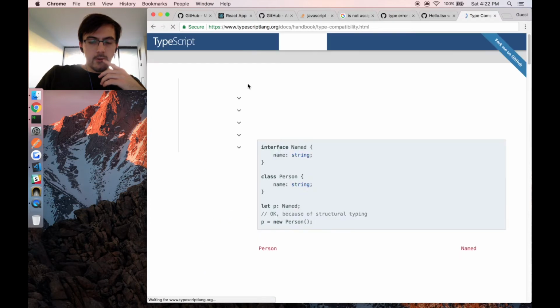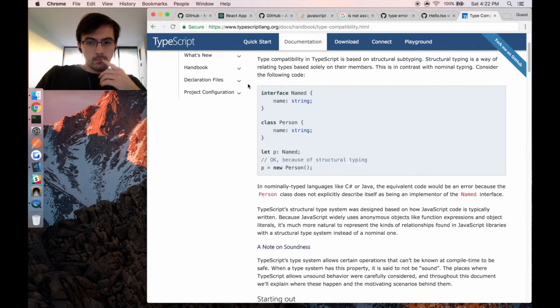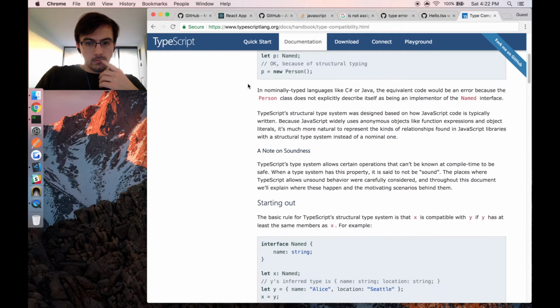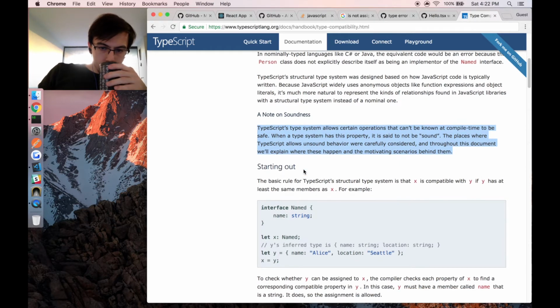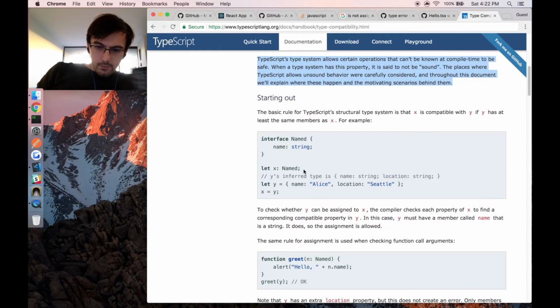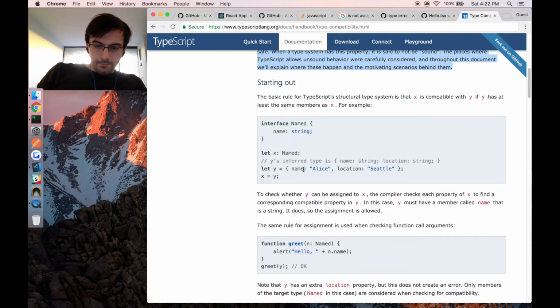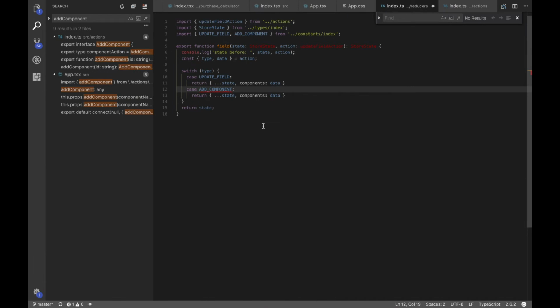Type compatibility. I'm guessing because one of them has data and the other one doesn't.